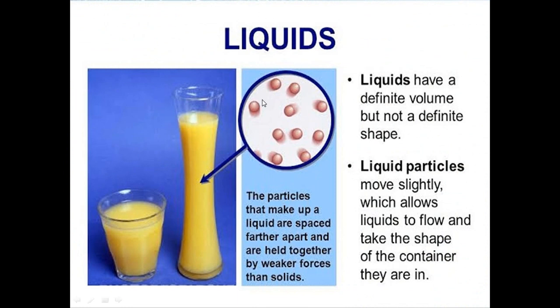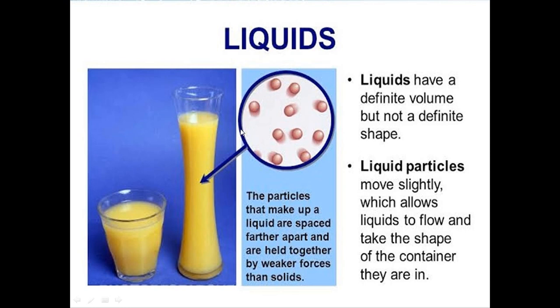What about the liquids? As we said, yes, the molecules are away from each other, so it makes their shape indefinite. So here, if I put the juice in this cup, it will take the shape of this cup. If I put it here, it will take the shape of its container, because, let's return back to the origin reason, which is the low attraction force between the molecules, and the intermolecular spaces between the molecules, which are big relative to the solid.